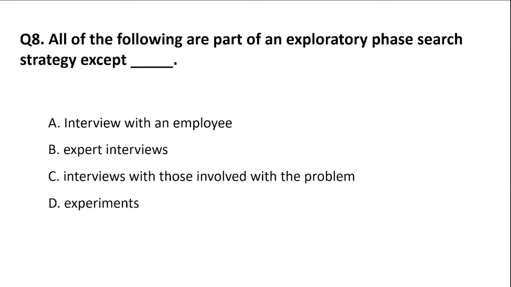Next, all of the following are part of an exploratory phase search strategy except. The first option is interview with an employer. Again we have to find which is not a part of exploratory research. Interview with an employer is a part of exploratory research. Next is expert interviews. Expert interviews are also a part of exploratory research, where through the expert interviews the information or knowledge will expand. That means option B is also correct.